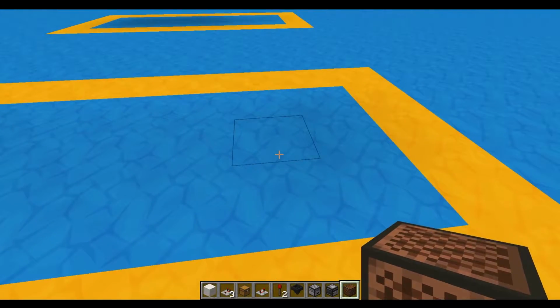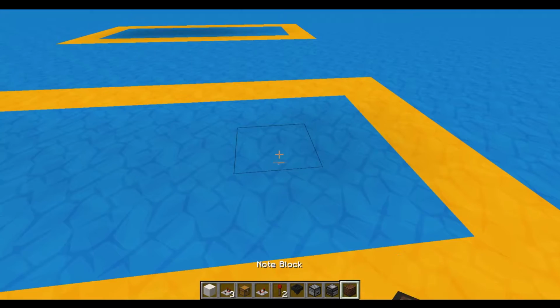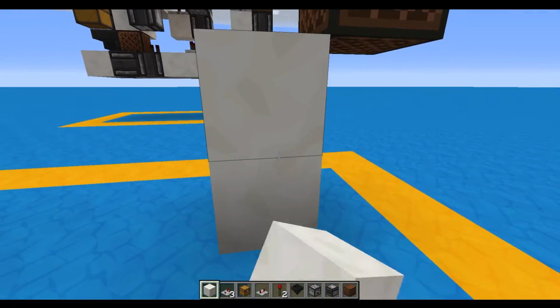We'll build up the bottom part of the circuit first and then go to the top. So what we're going to do is come up with a block and then come up with another block.